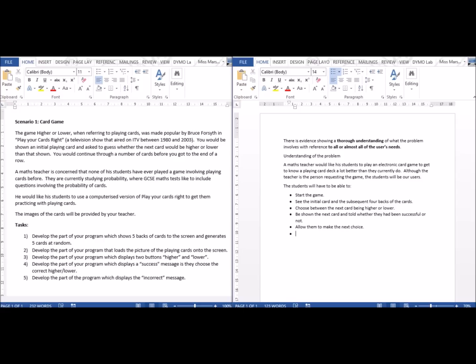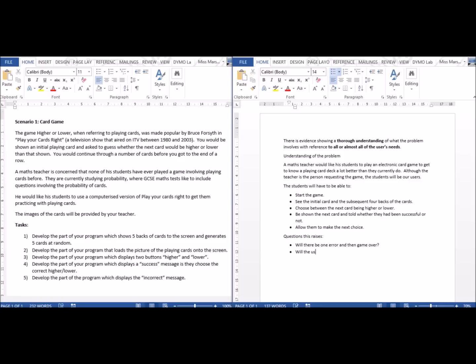And I've minimized it a bit, so I haven't got a lot of the detail in that the other group had. So it does raise a few different questions, because when you read through a scenario and you've got a list of things, you might be starting to think, well, hang on a minute, that doesn't answer everything that I might need to know about that program. And the more you can ask questions at this stage, the better you're showing the examiner, or in this case me, since I'll be doing the first marking of it, that you thoroughly understand it. And we're reading it straight from the definition of the 3 marker, the thorough understanding of the problem.